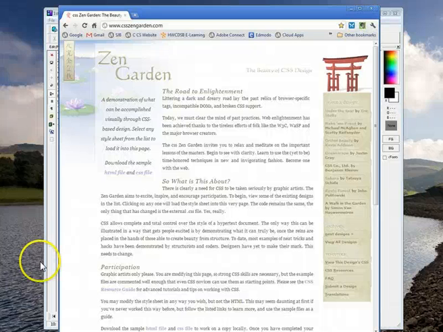Okay, what I'd like to do today is review what we did this week, Cascading Style Sheets. Cascading Style Sheets are the newest and neatest thing in web design. They allow you to create a site, and then if you wanted to change the colors of the fonts, and you have like 100 pages, all you have to do is go to one spot and change the font and color, and it goes through all of them. It cascades down to the different pages.